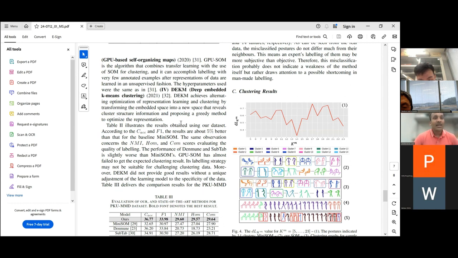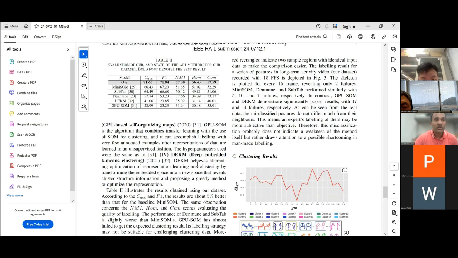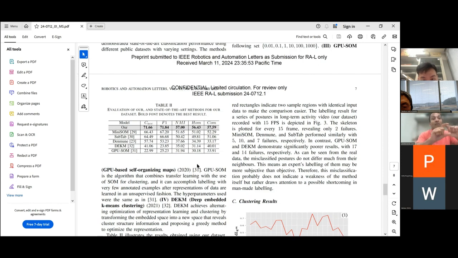Even in a normal k-means algorithm, we also define as a user how many clusters. But since this is a modified k-means clustering, we did not define the exact number of clusters, but we define the range. And we ask the k-means to find the most suitable. But that is also a very tricky part, because if you don't define the right range, then k-means can also give you a wrong result. Of course, there also you need human intervention, but not exactly. That is not very subjective. That is not like me thinking 19 postures, but maybe another person may think it's 25 postures. So it will be human subjective.